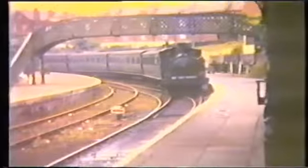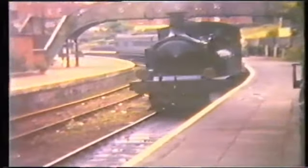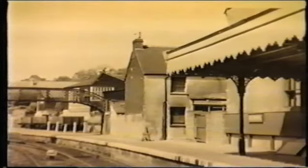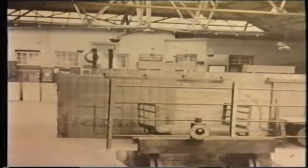Cowes Firework night, busy place. You had to try and leave Cowes. You'd have a turnover engine down there, so when the train ran in, there was always an engine to be released to take the next train over. And you'd have a train distributing to all parts of the Isle of Wight and Cowes, to Ryde, to Freshwater, to Ventnor. They also used to have one at Newport, because they couldn't get her in Cowes, to go to Ventnor West. And she always stood in the platform, in the carriage road at Newport.